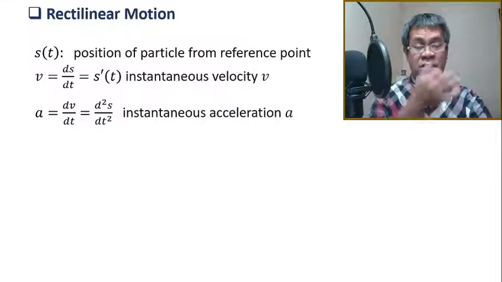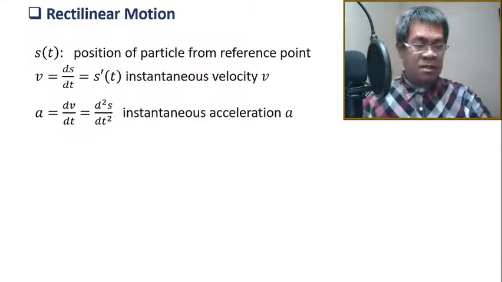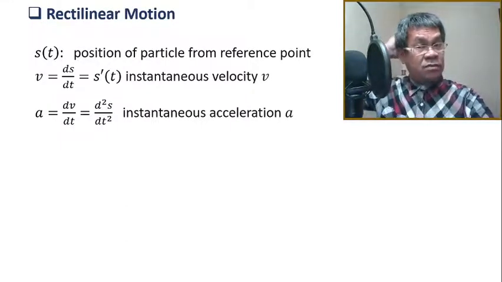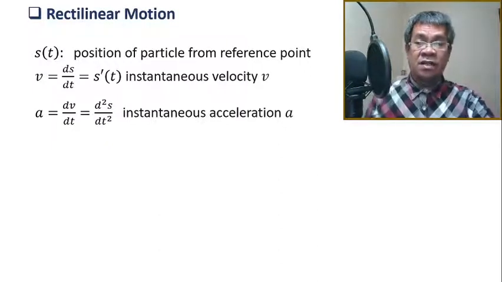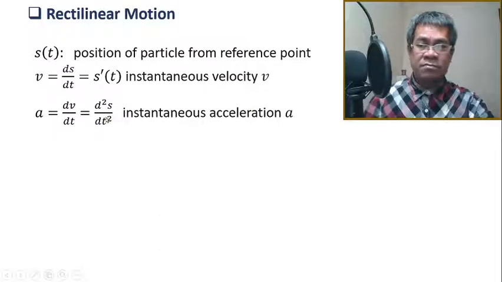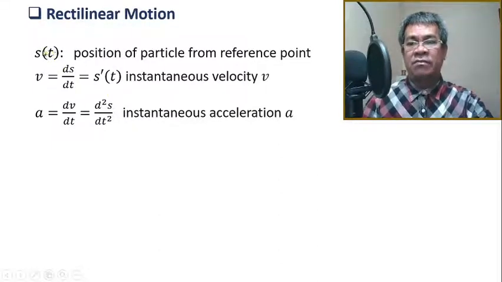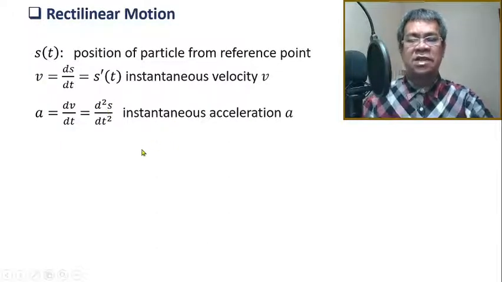we want to engage calculus. We are forced to study the terms: the position, the velocity, and the acceleration. And you have to memorize this process: the derivative of position with respect to time is velocity. The derivative of velocity with respect to time is acceleration. Or the second order derivative of position is the instantaneous acceleration.